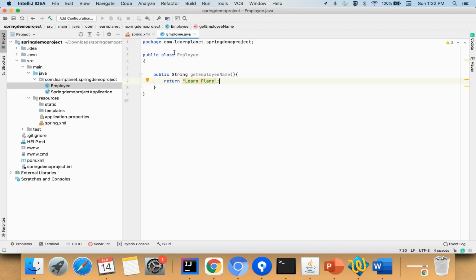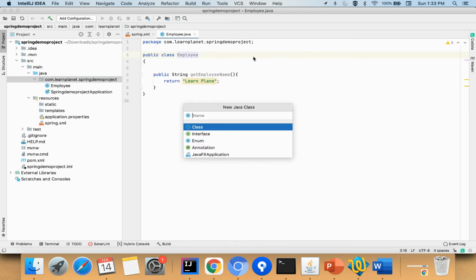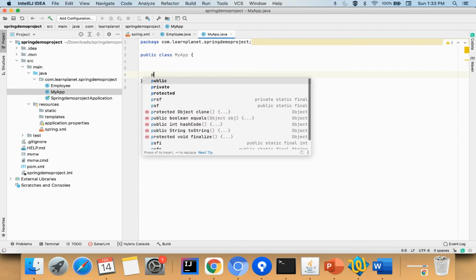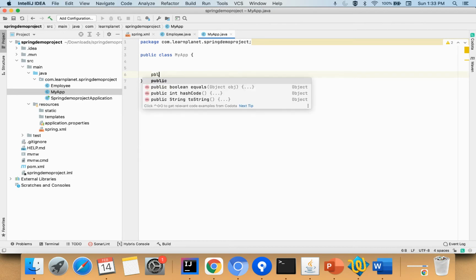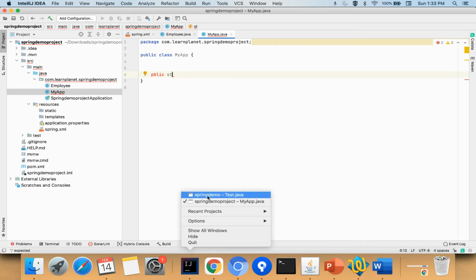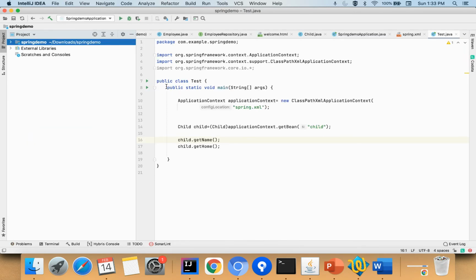Then how can we configure it? Anyway, we are going to write it here. I'm just copying this to save some time.